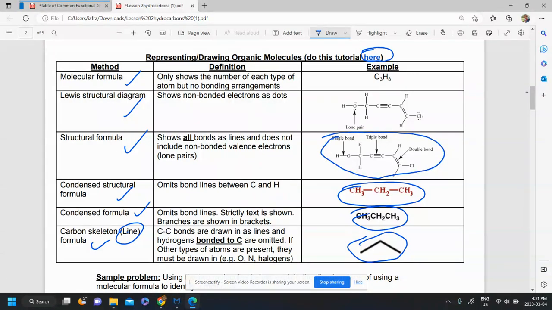So we're kind of moving away from Lewis structure. In other words, we're not going to put the lone pairs anymore as much because we just care more about the functional groups, for example, but they're still there. So in these structural formulas, we don't typically include the lone pairs, but they are still there because, again, our focus is on functional groups. So please watch this before you proceed, and then return to this video to do some sample problems once you've done so.